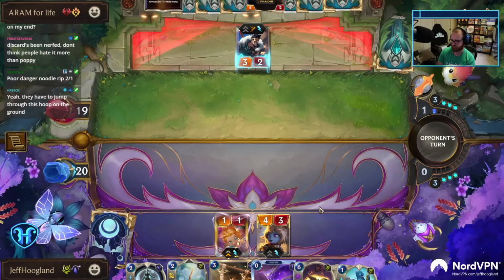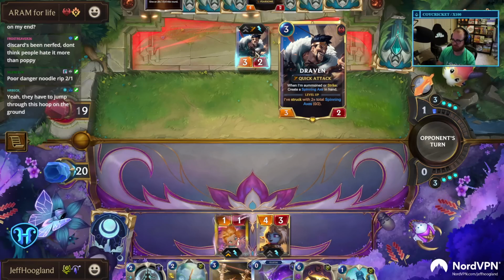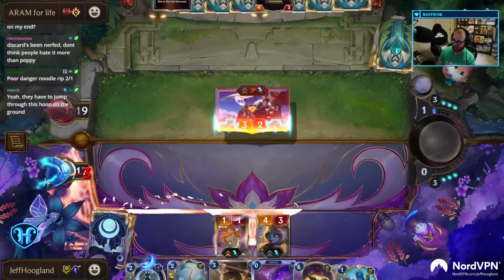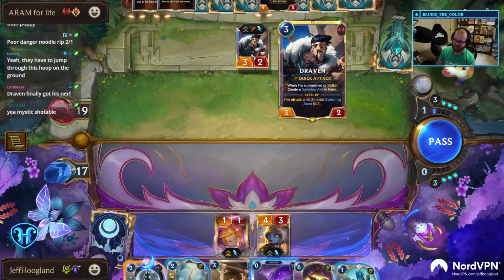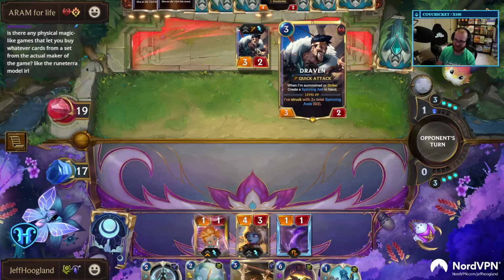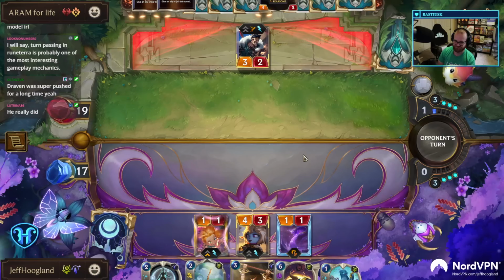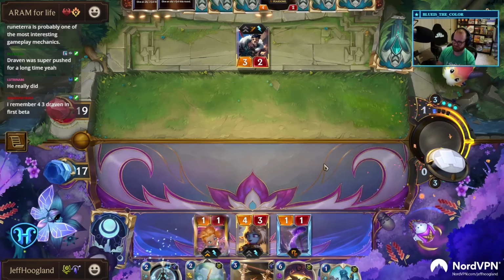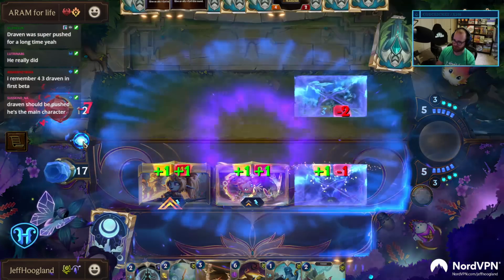All right, team. Adventure. Oh, Draven's a 3/2 now. That's great. Watch and learn. Draven was a 3/3 last time I played Champ. I feel like this is a card that escaped nerfs for a long time in this game. Okay, and then Poppy makes Danger Noodle bigger, so let's just open attacks here.